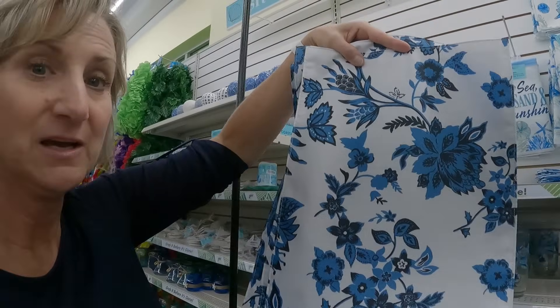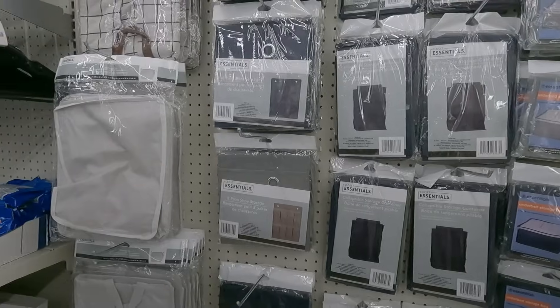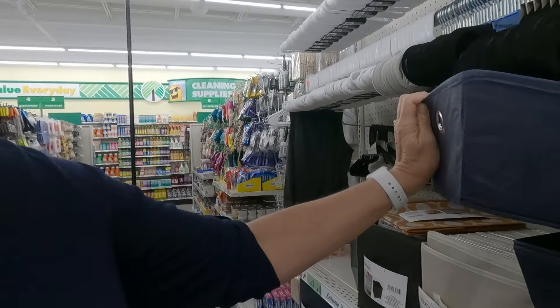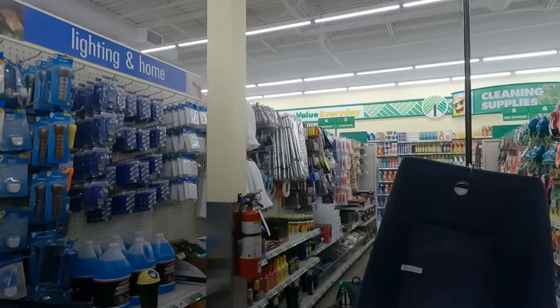The first thing I see might not be for storage, but it's decorative and I love it. I wanted to do these colors in the RV, so some placemats are going in the cart. I'm also going to pick up some fragrance sachets — I won't burn a candle in there, but these will be great. Dollar Tree offers a lot of these collapsible storage containers — they'll work in closets and pantries. They're not super sturdy, but these smaller ones will be perfect for the little cabinets, maybe even for socks and undergarments.